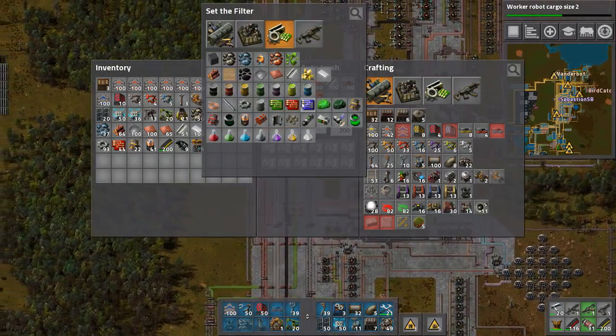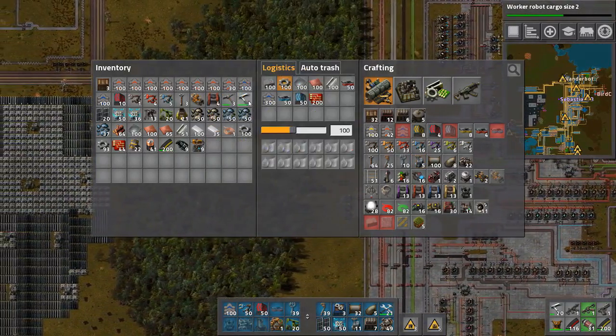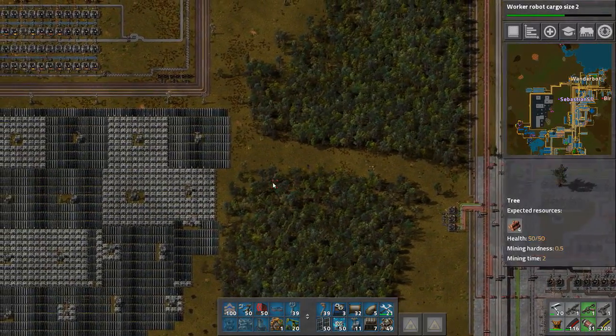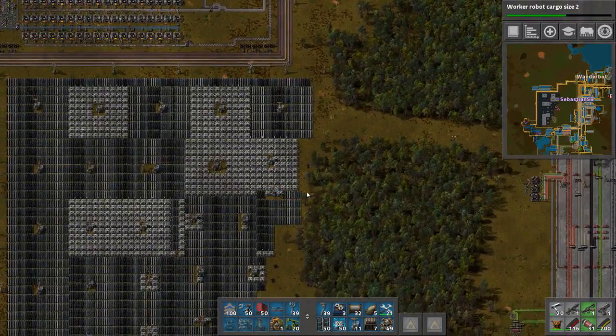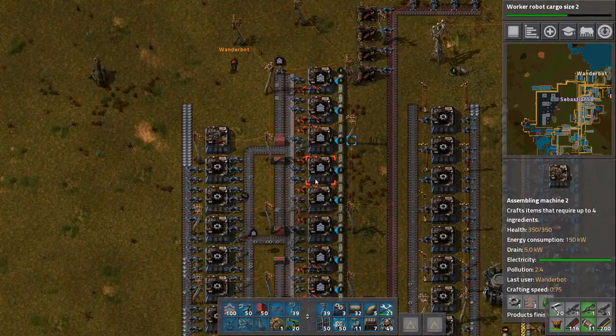Yay. I'm just trying to figure out how to make this more efficient. Sorry, take a look at the express belt area. This is the worst hack job I think I've made. What the fuck is going on?